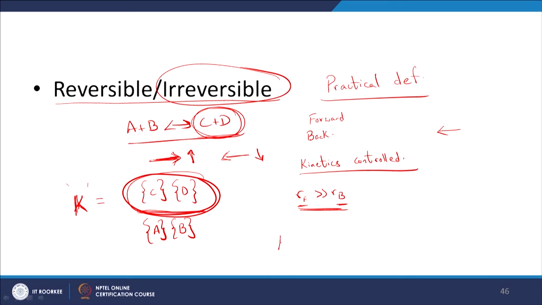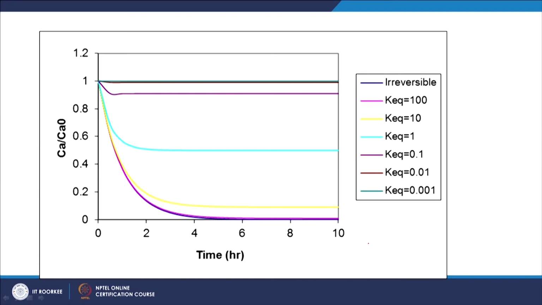So in that case for an irreversible reaction, what would you expect? That equilibrium constant values in general will be relatively low. So let us look at what we have here. I believe we have this particular case. Let us look at this graph here, and equilibrium constants, K equilibrium. And what do we have here? Let us go from bottom down. First up, this violet colored one here, which we are calling irreversible. And what do we see here?